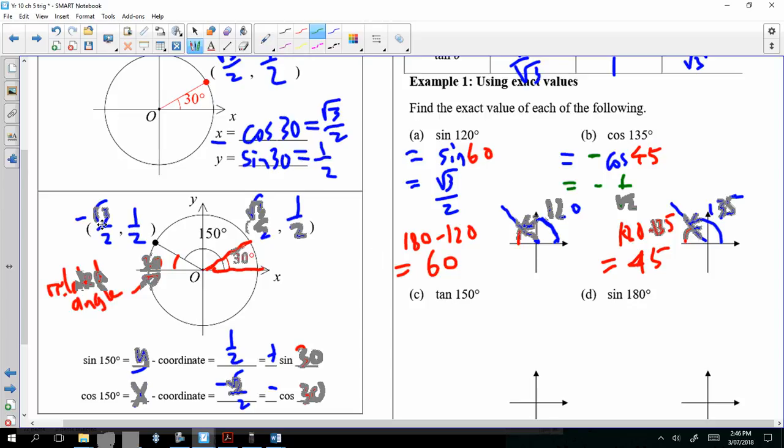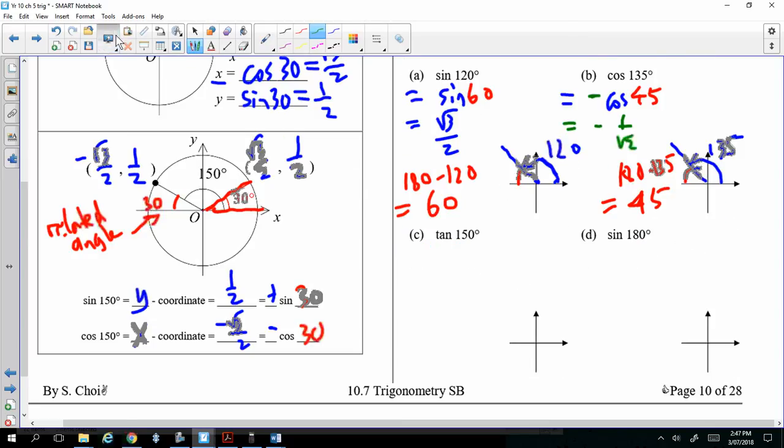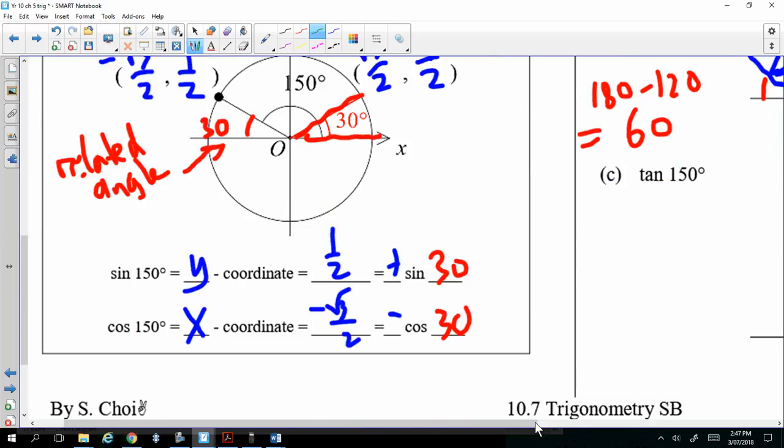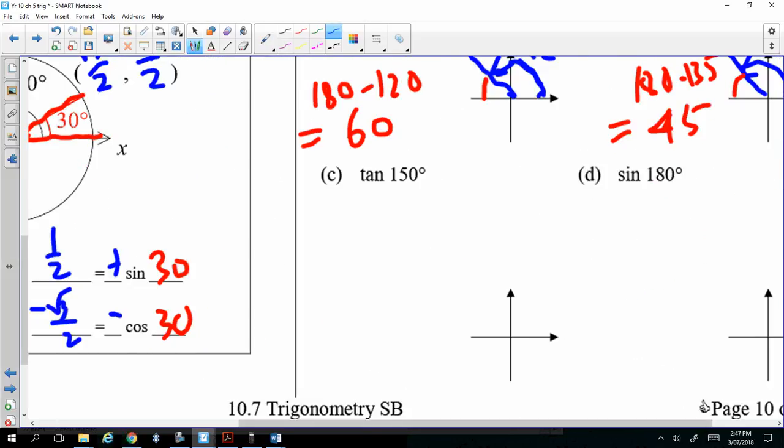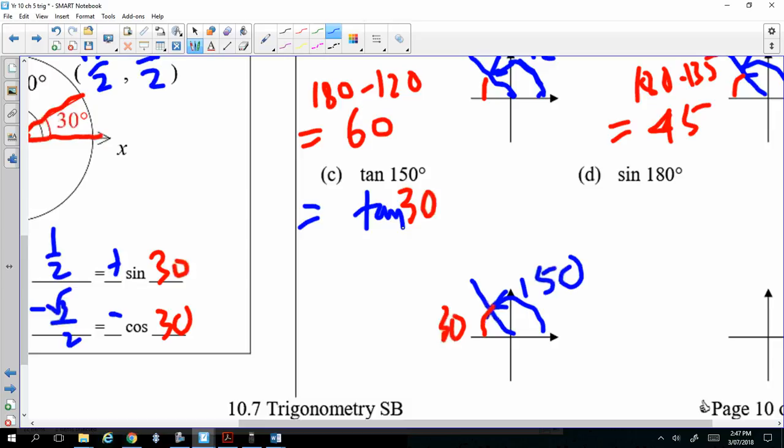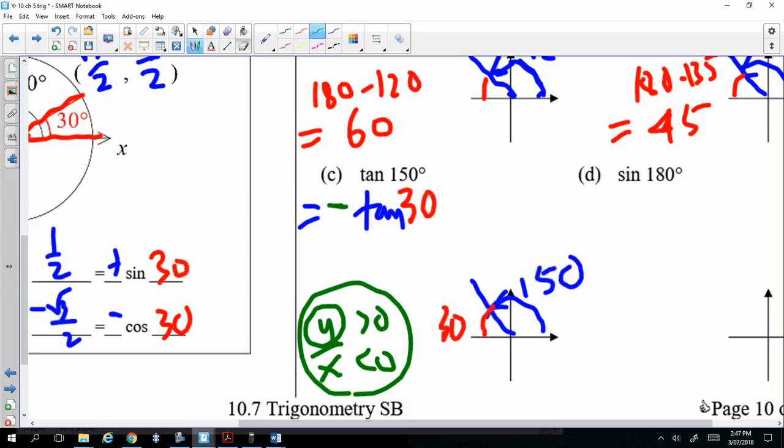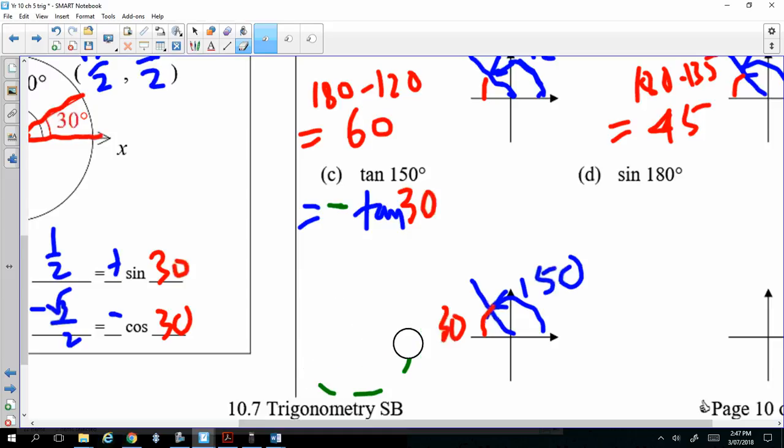How about tan? We haven't really discussed tan, but it's the same reason. You do the same thing. Go like this, 150. And you can just tell by looking at it, 30 degrees. So write 30 there, okay? But tan's a bit different. You still have to do the same thing. Tan's going to be negative. Why is it negative? Because tan is y over x. Y is positive, but x is negative. Therefore, you get a negative answer. So what's tan 30? That's it. So if you know your exact values, that will help you. But don't forget your negative.